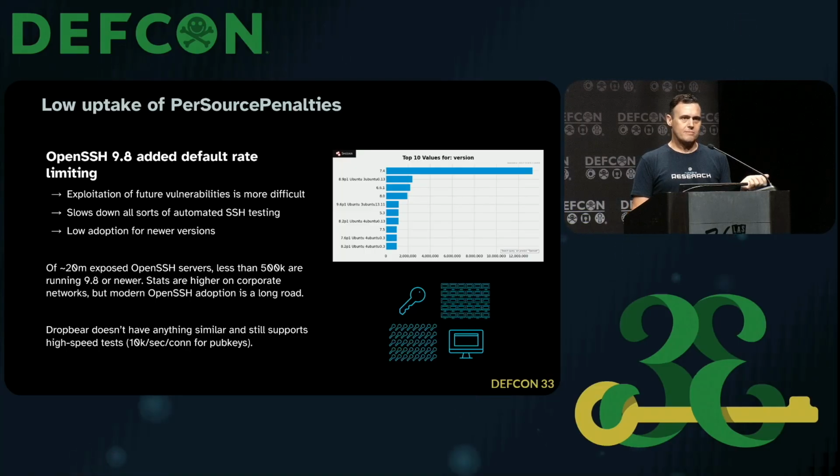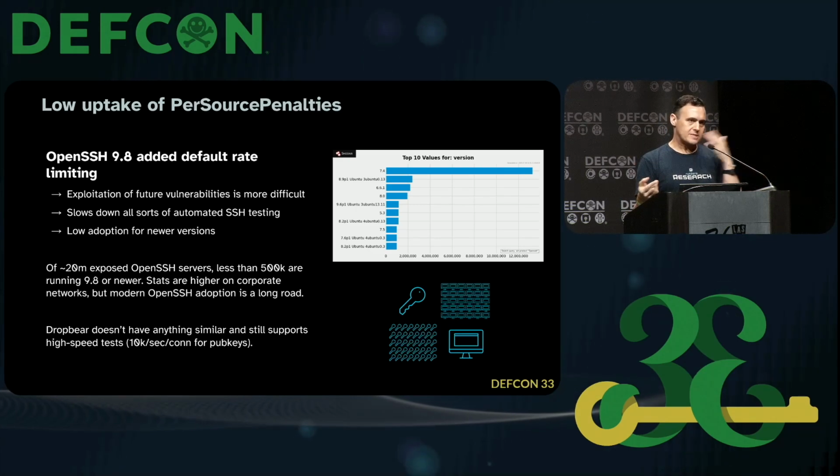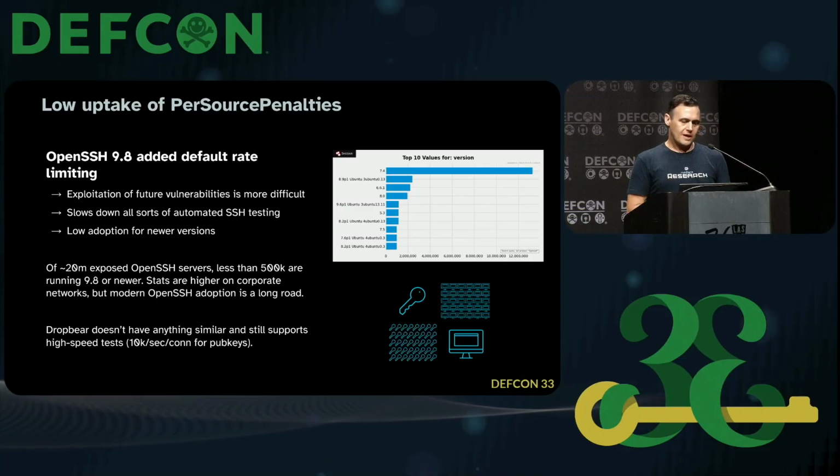Has anyone here used fail2ban before? Cool, great. Okay, so fail2ban is the thing that watches your log files, and when it sees a bunch of failed auth attempts, it basically black holes or bans the person. It's a really dumb thing. We do it because we have to, because there's nothing better out there.